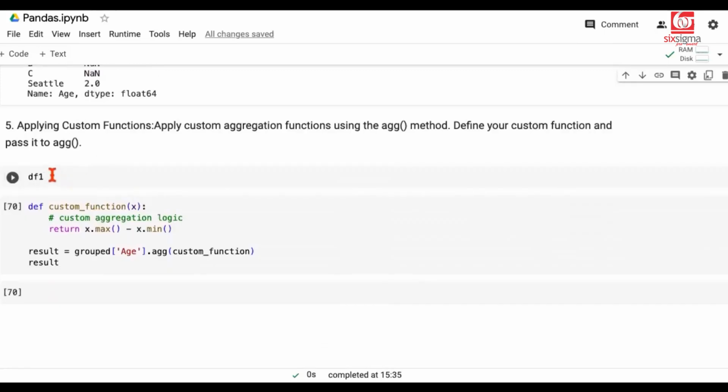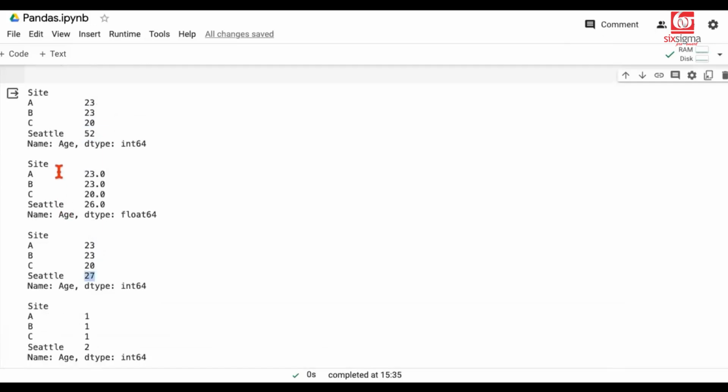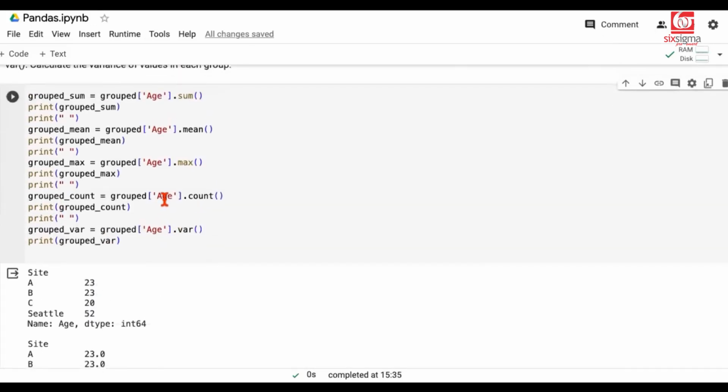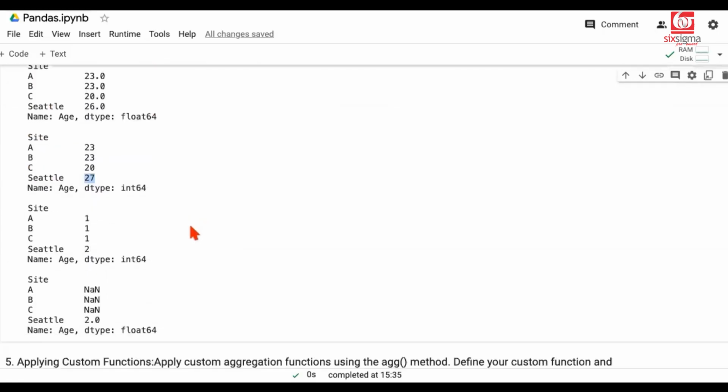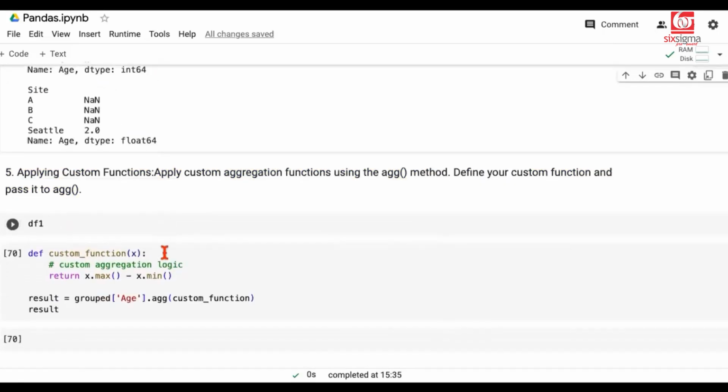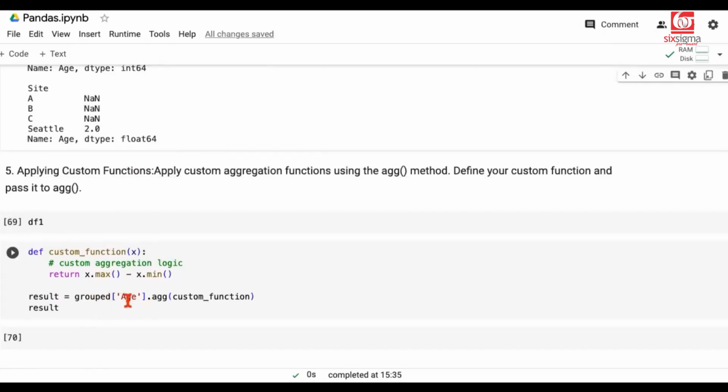That's how it is. Now, an important thing is, if you want to use a custom function, there could be times when you're doing specific calculations and you want to derive some custom metric out of it, you can use that also along with this grouped object. So the grouped object we created some time back. On the age, let's say we want to calculate the range. So we are taking the difference between the max and minimum. And this is a function. So if you see this as a properly defined keyword, we have a function name. It takes an input, which is, let's say, the age, and then it returns a difference between the maximum and minimum. This is a proper function.